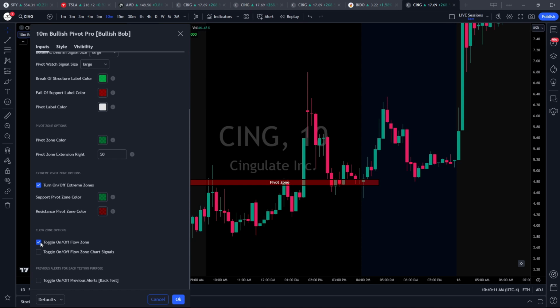It's off. Now, a lot of users or our community members maybe are using the flow zone, and some are maybe not. So we like to add these options for you to be able to customize this indicator to suit your needs. So maybe you have other indicators that are already plotting something like that. Maybe it's not really up to what you're using. You're not using the flow zone as much. Whatever the reason may be, you have the option to turn that on and off. So just like that. I like to have mine on. I'm just going to leave it on.